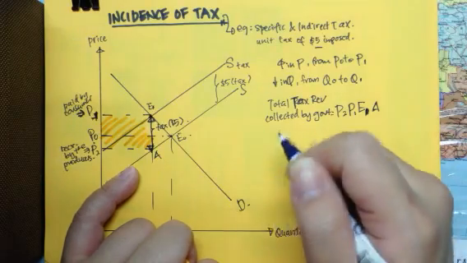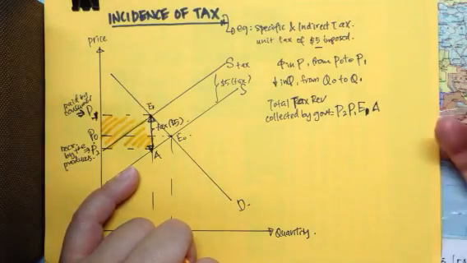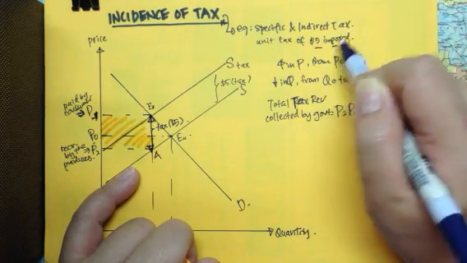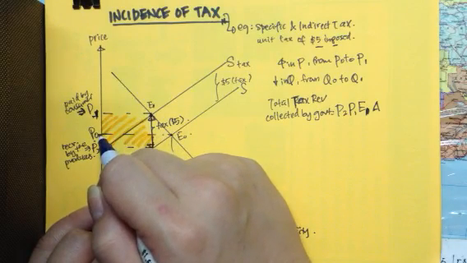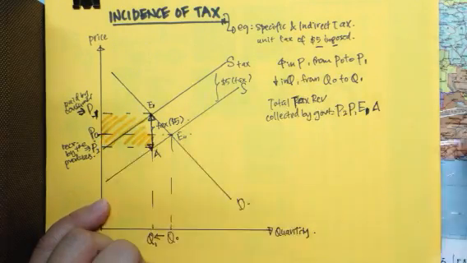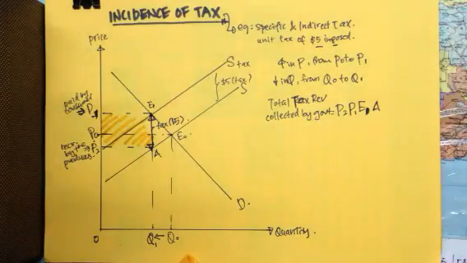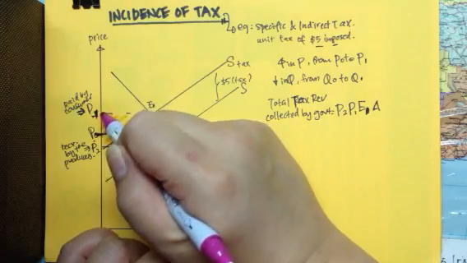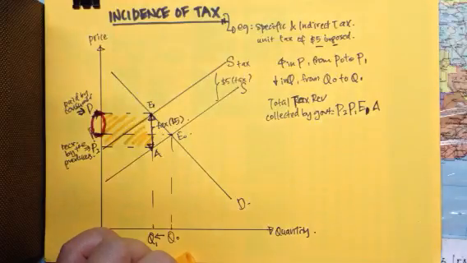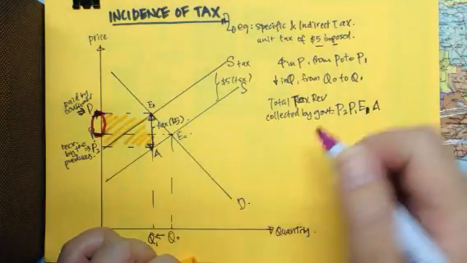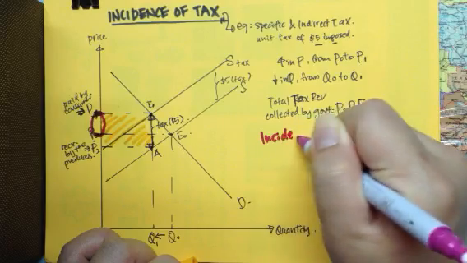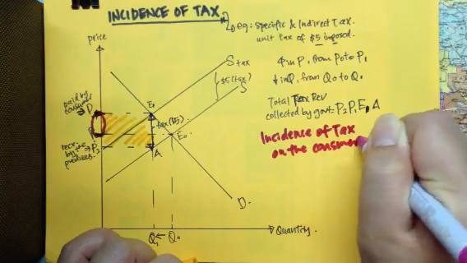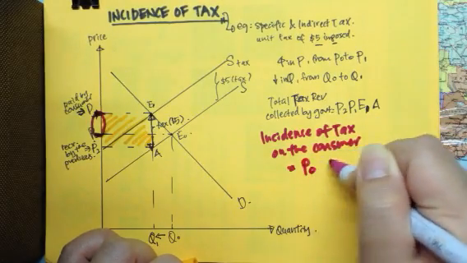Then on the other hand, how much exactly will the consumer pay more? And how much did the producer pay due to the imposition of tax? Initially, P0 is the price paid by the consumer and the price received by the producer, which means to say that from P0, right now, consumer will need to pay at price P1. Therefore, this is the incidence of tax for the consumer, incidence of tax on the consumer. It will be P0, P1.